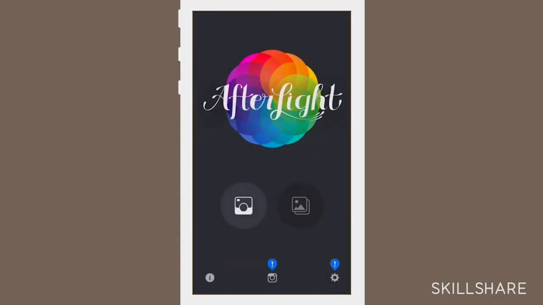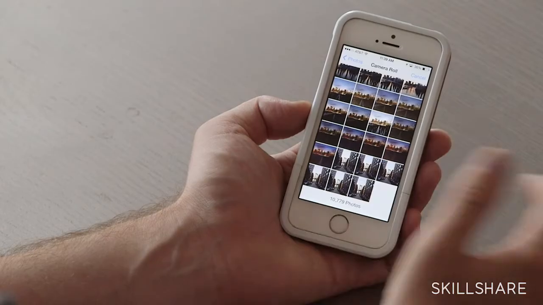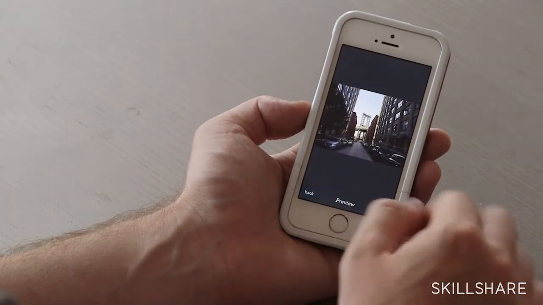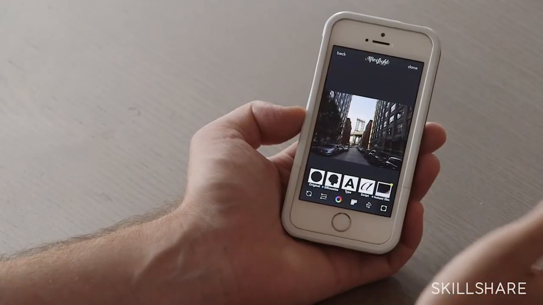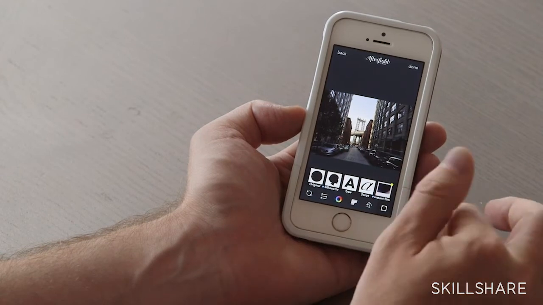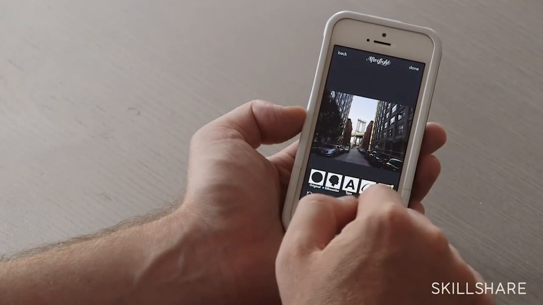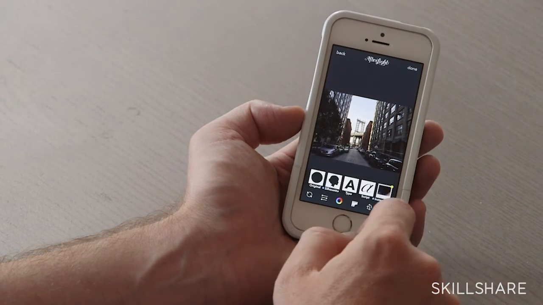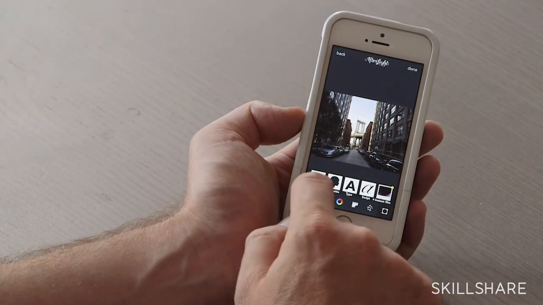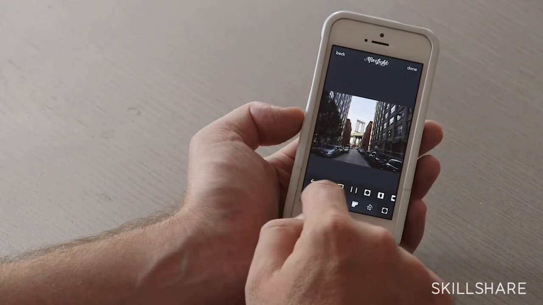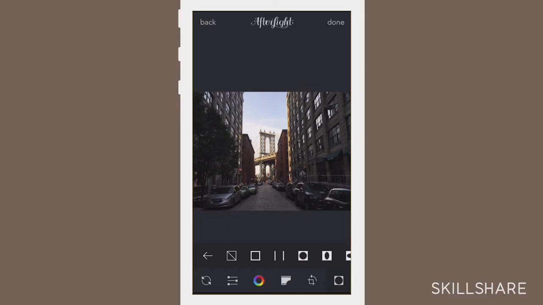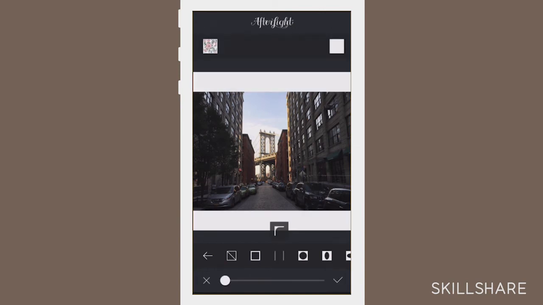So this is Afterlight. The reason I wanted to show you this app was just for this one purpose. You notice that I haven't cropped the image into a square yet. You obviously need to post something that's square on Instagram, but if you have a wider shot that you've taken with your iPhone and you want to turn that into a square photo, you can do that by coming over to this tool here on the far right, that little square icon, and then hitting that button Original. Then if I hit this thing right here in the middle, this little guy which looks like an 11, I don't know how to describe all this, I've now added a white background to my image.